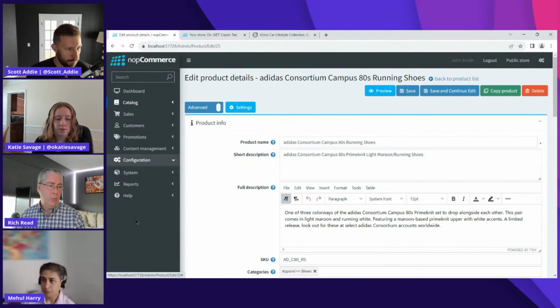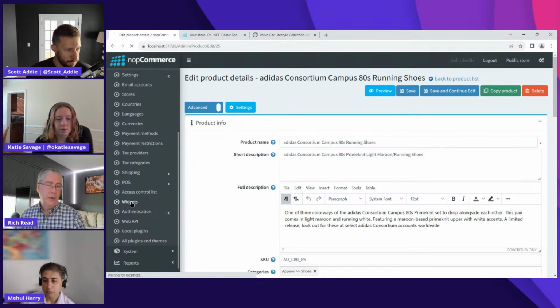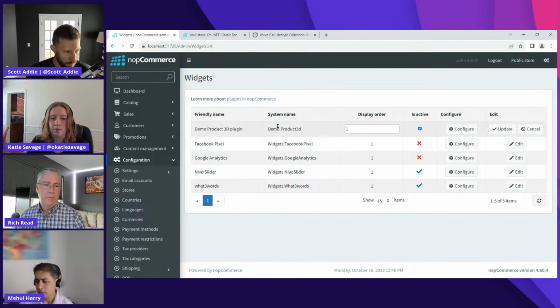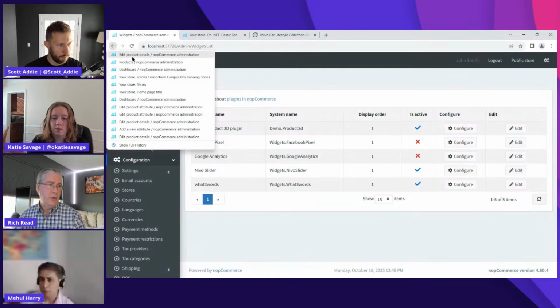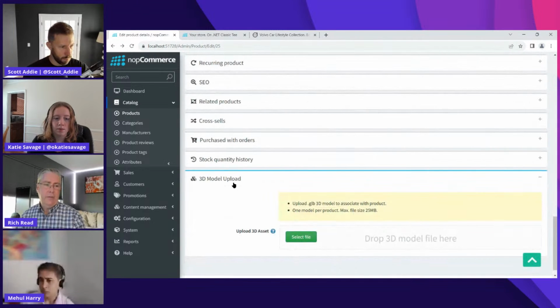We're going to add one more. And since I've already built the code for this, we're just going to turn on this widget for this 3D upload. So we've turned it on. If we go back to our product details page, now we've got a 3D model upload. We've just injected a new UI into the core product admin without modifying their code.